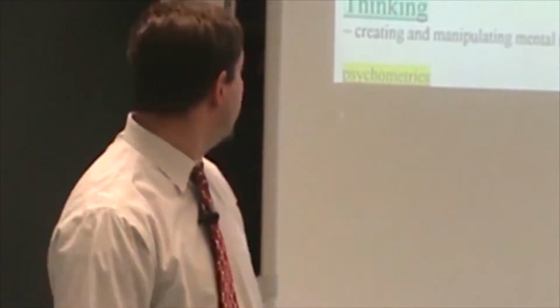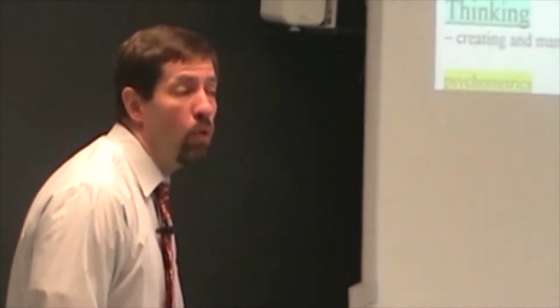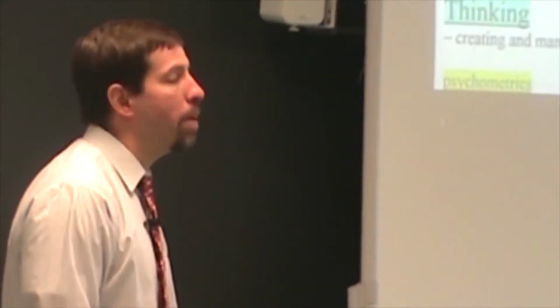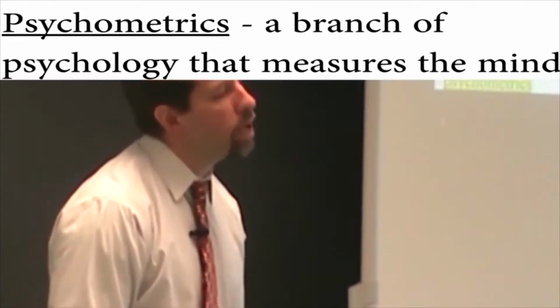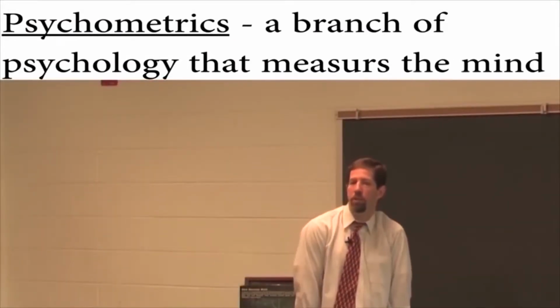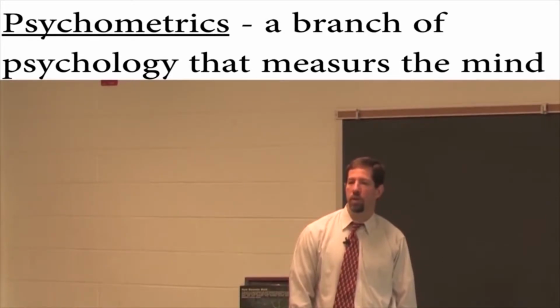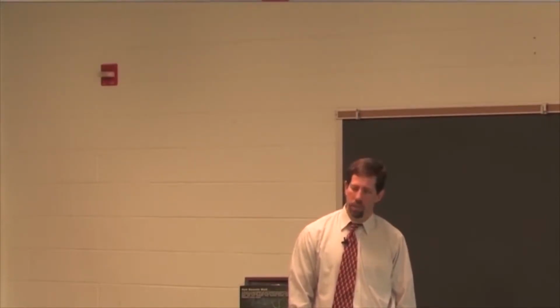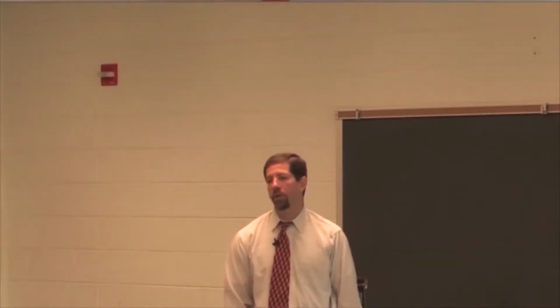How do we research cognition? Well, we can have a big fancy word. We can have a label called psychometrics. Psycho means mind. Metrics, of course, means what? It means measurement. How do we measure cognitive events? Really difficult to do unless you operationally define memory as retrieval. And retrieval is only a part of memory.